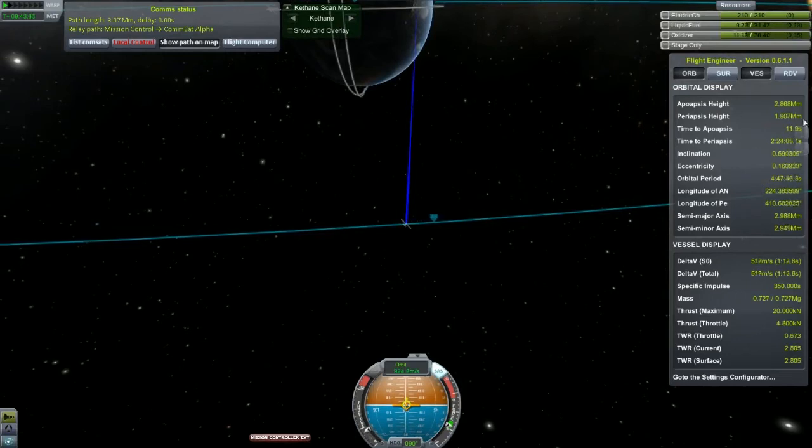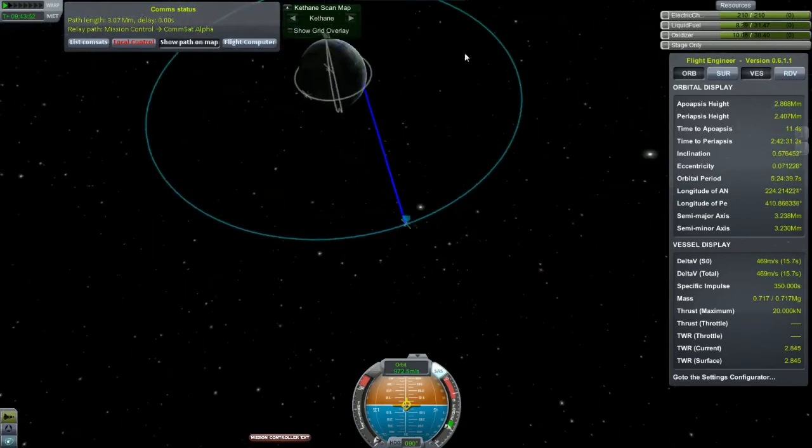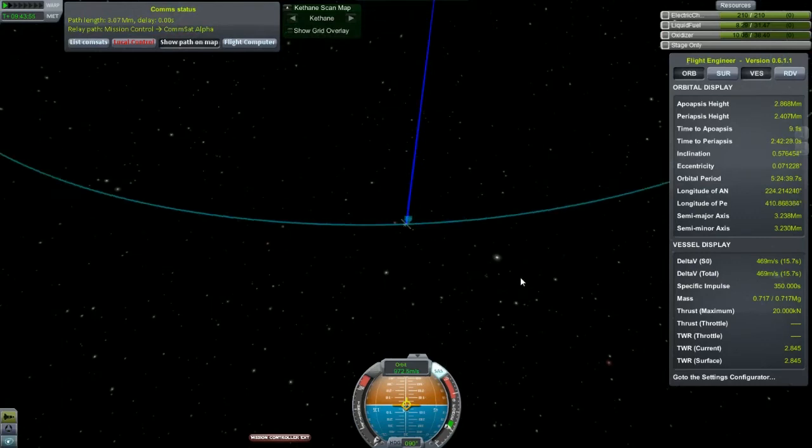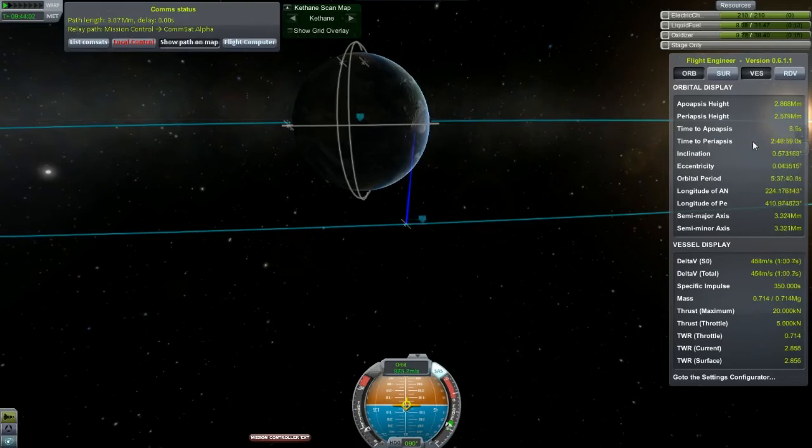And instead of trying to get this perfectly circular, what I'm actually going to try and pay attention to is the orbital period. In order for something to be geostationary, you know, it has to be perfectly circular. However, if you get the orbital period exactly the same as that of the planet, it's going to wobble a little bit, but it's going to stay roughly in the same part of the sky. So that's my intention. And it doesn't need to be perfect, just so long as the period is exactly the same as Kerbin's, I'm going to be perfectly fine.